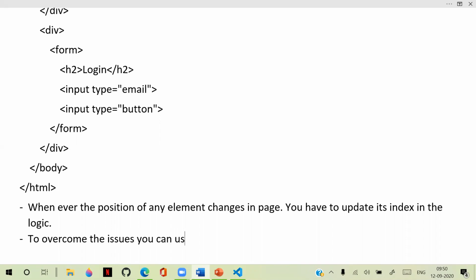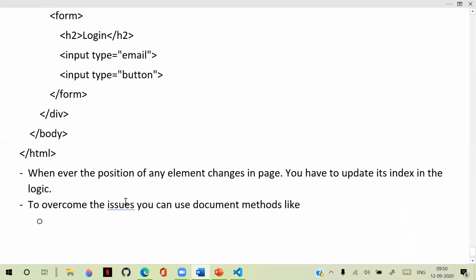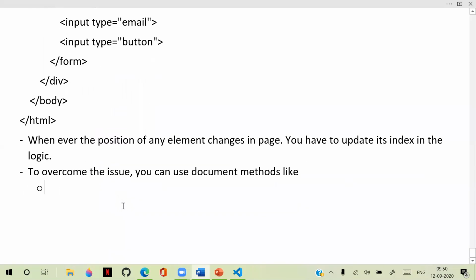You can use document methods. Like what are the document methods? I think you have learned document dot getElementById. Am I right? Document dot getElementById.